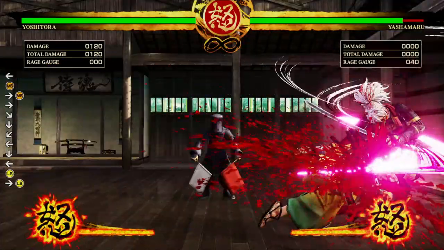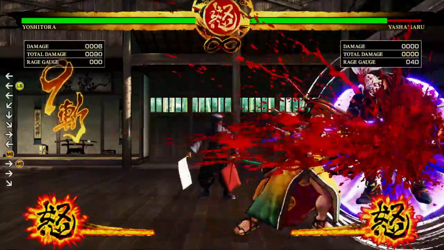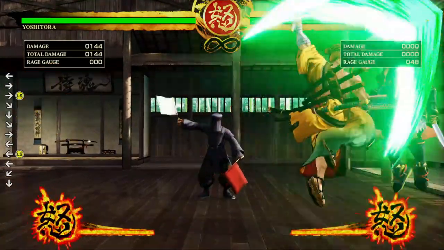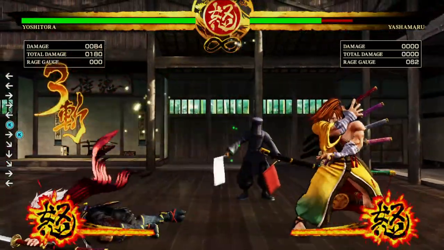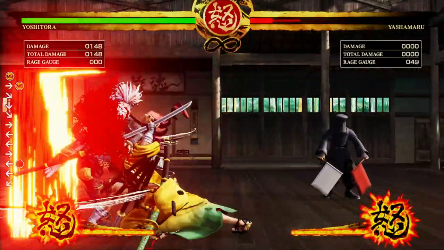Each sword is tied to a specific special move, of which he has 7 in total, and Yoshitora has a unique win condition based around these 7 swords. When Yoshi starts a round, he only has access to 6 of his sword special moves, with the 7th and biggest sword being locked behind a very unique requirement. In order to use his 7th sword, Yoshitora must land a hit with every single one of his special moves.